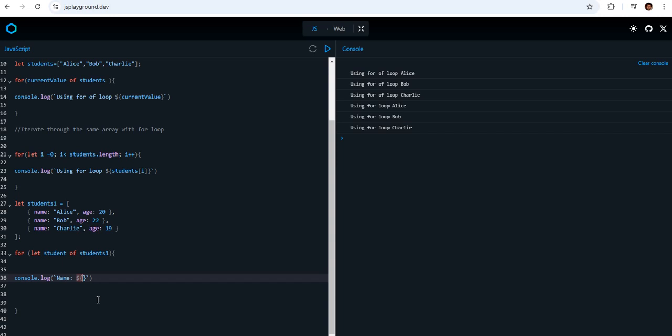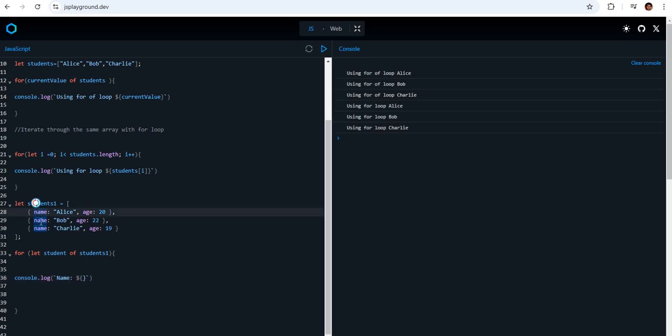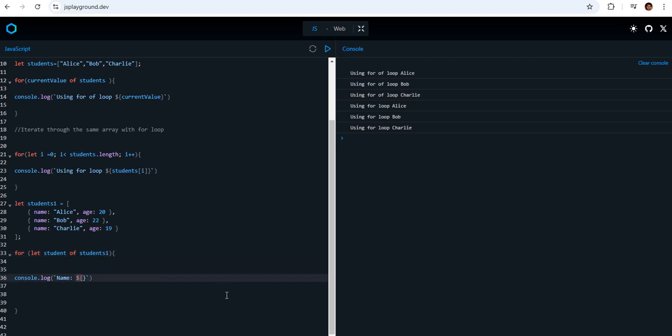In this case I will use dot notation for accessing the name for each object, and for this you should use the current value, that is student in our case, because in the first iteration student is Alice, in the second iteration the current value student is Bob, and in the third iteration the current value student is Charlie.